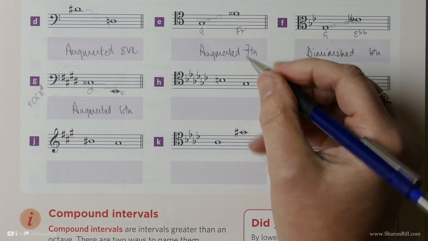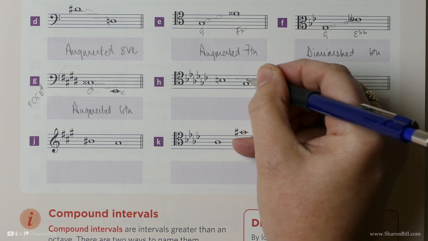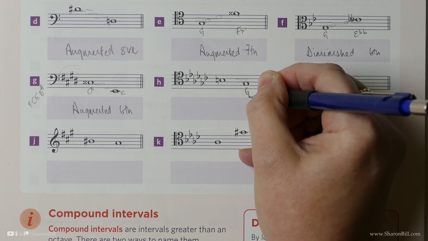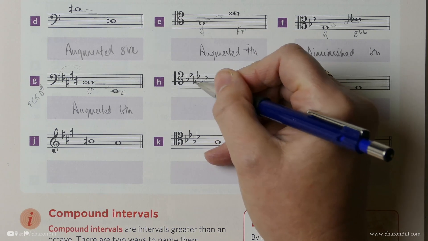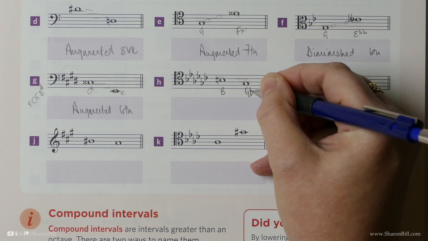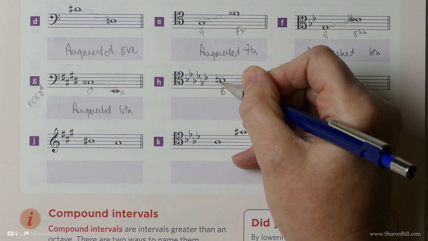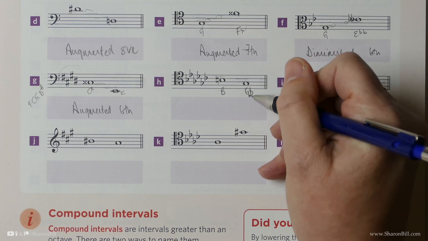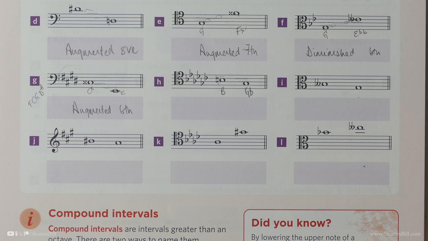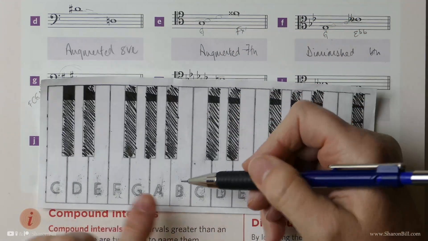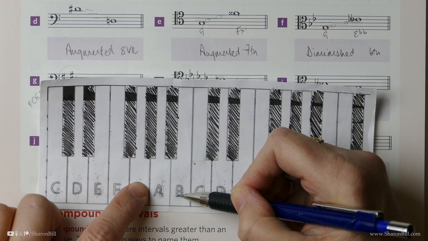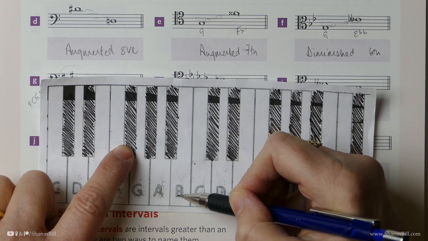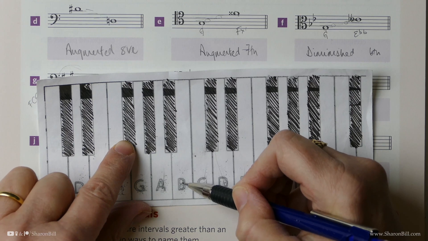Let's press on. So we have C, B, A, G — and then this is a G flat to B natural. We have a key signature of B flat, E flat, A flat, D flat, G flat, and C flat, so this is G flat, and the B flat has been raised by a natural sign. Now, G to B is major. However, because the lower note is G flat, that's made the interval even bigger, and so actually we've augmented it — that's an augmented third. It's just easier to think starting from G instead of G flat.